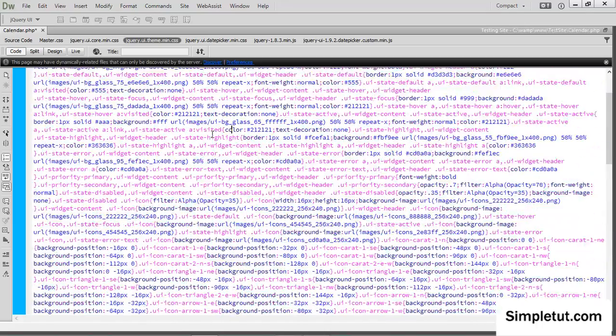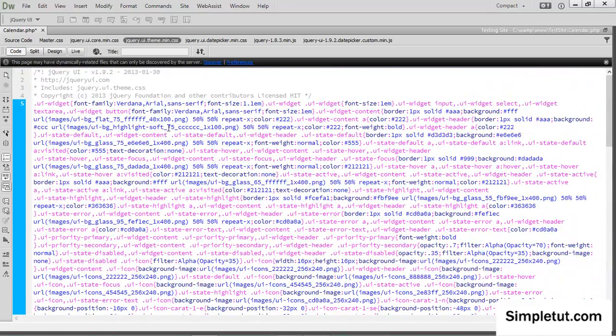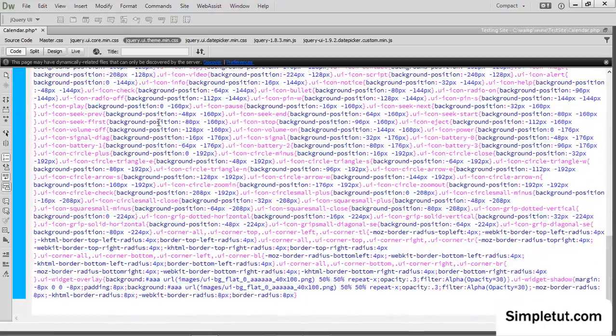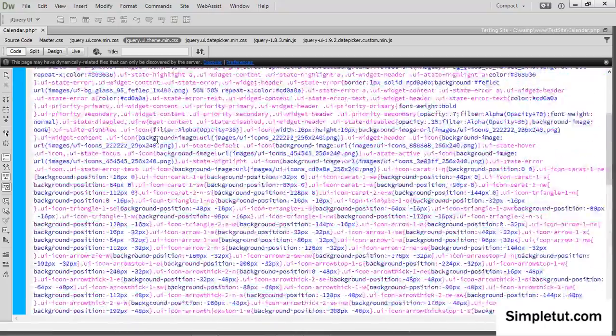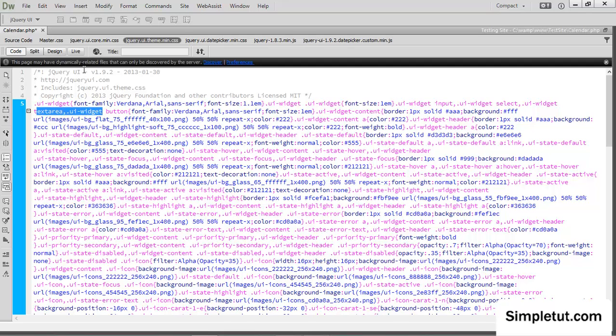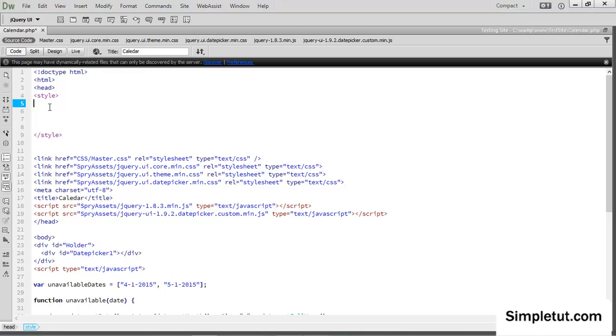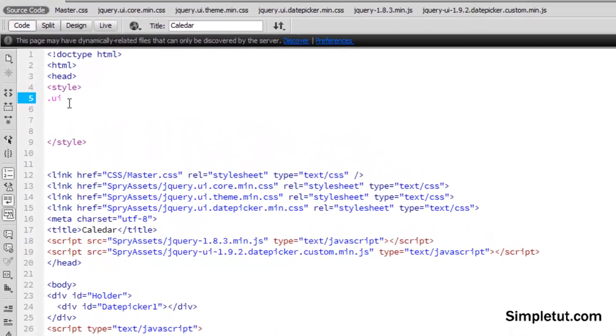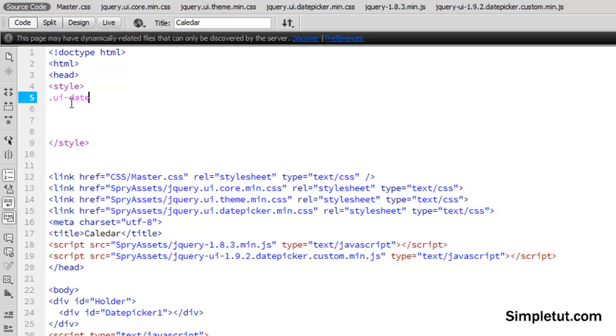Of course, as you can see, it's quite extensive, so it might take you some time, but if you are interested in customizing it, you can, if you understand CSS enough to do so. So we're going to target some specific CSS rules, so I'm not going to try and explain that anymore. I'm just going to go ahead and write this out.